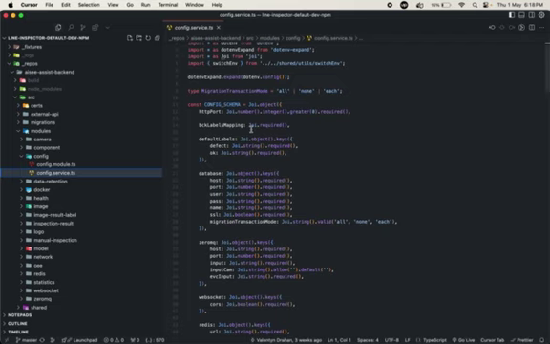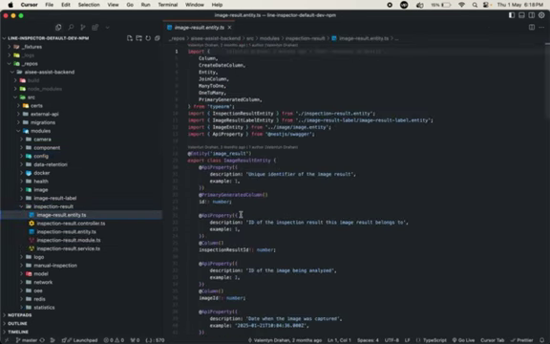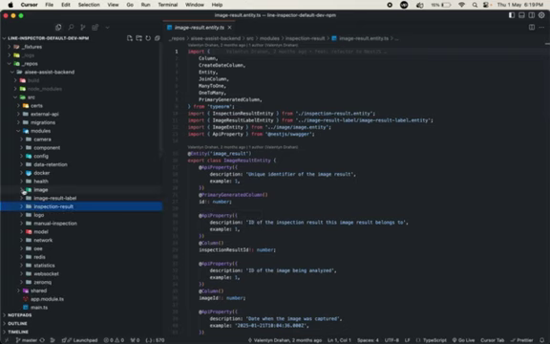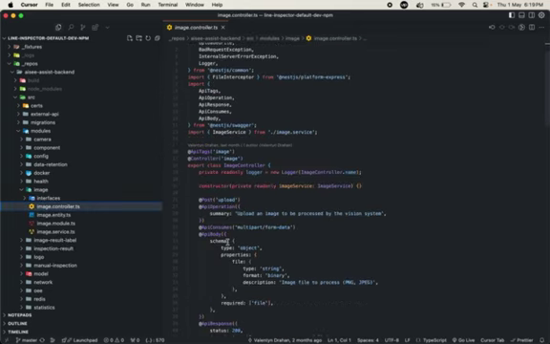Then we have inspection results. These are responsible for handling the inspections and their results. Then we have image. This image is for image processing and retrieval.